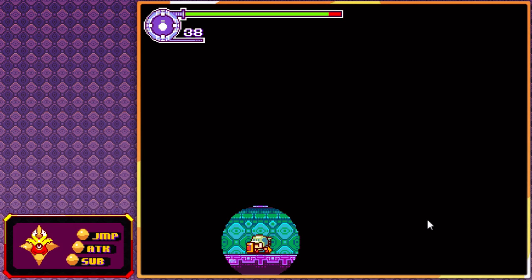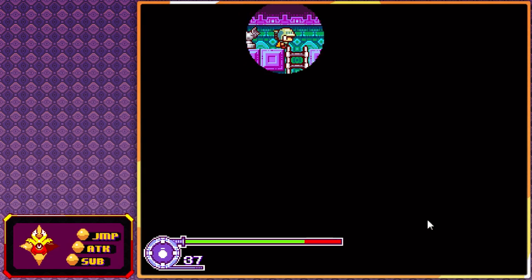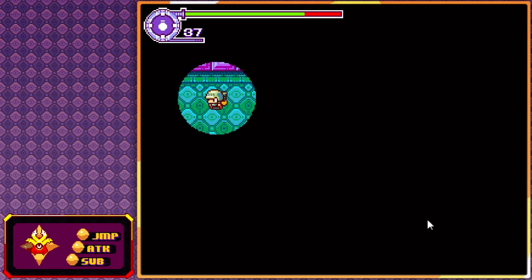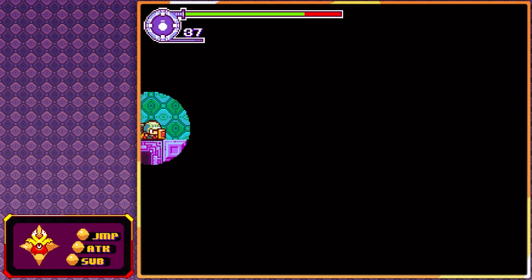Okay, so that should be good. And what you're gonna do is, once you're on the ladder, you're gonna hold right. And that'll push you right past that statue. Grab onto the top of that ladder, wait for this spike ball to pass, double jump over it. This room uses cycles.